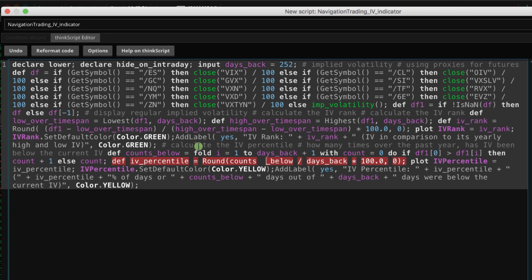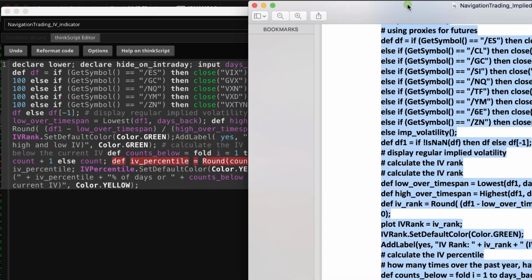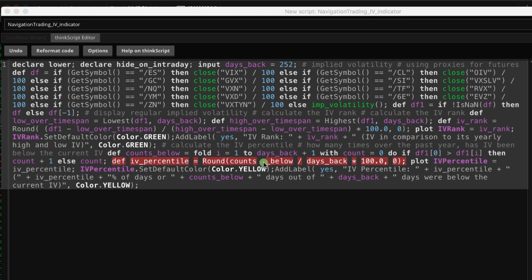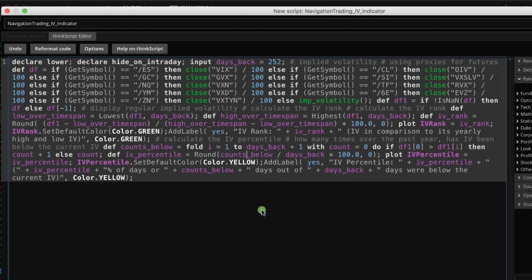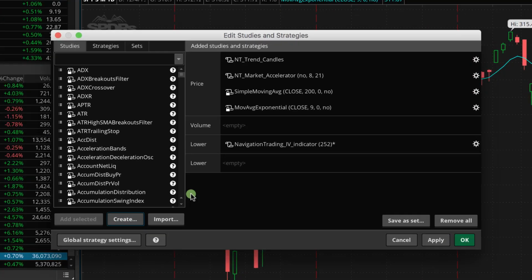If you see some additional spacing, you might have to bring the PDF back over and hold it side by side next to your TOS script and remove any of the additional spacing. You may have to go in and manually remove that additional spacing, and you see that red disappeared because now the script is correct. So just make sure there's no red in there. Hit OK, and there you go.